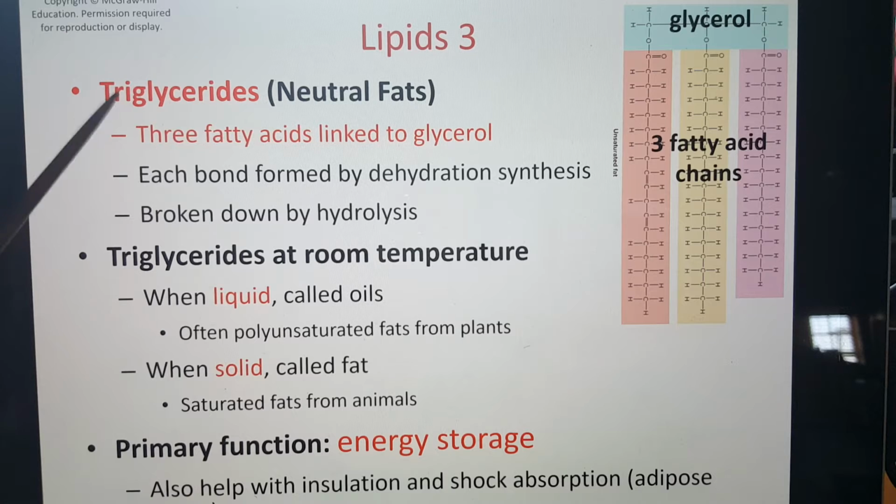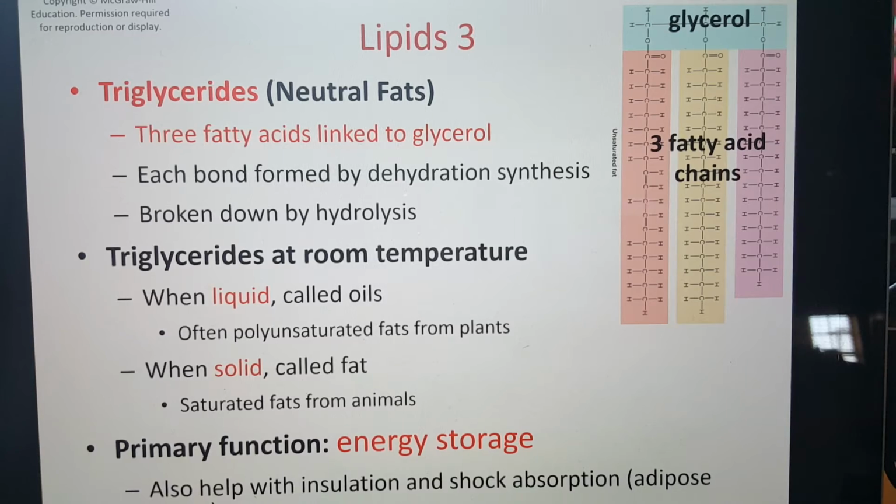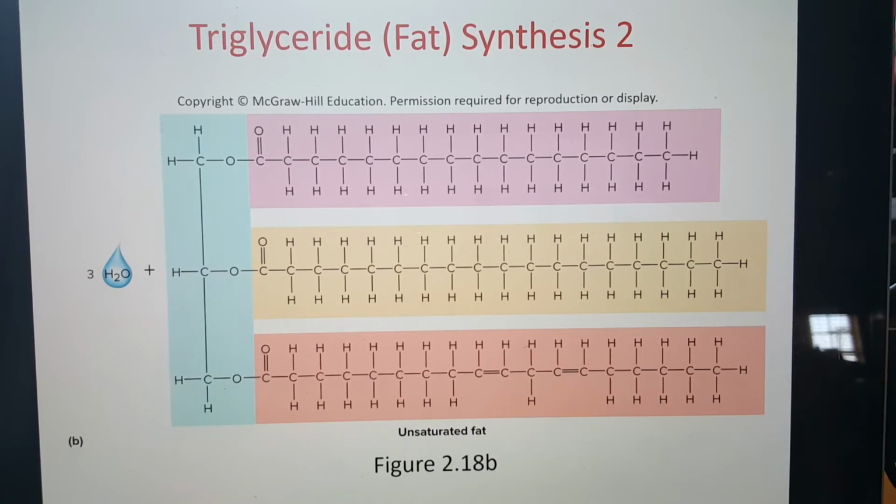So this is what we use to store that excess energy in our fat cells. In between meals, when you are unintentionally fasting at night because you're asleep, once we get to a certain level with blood sugar, our body can start breaking down the fats. So again, primary function is for energy storage. So that's just putting those 3 together to show the difference between them. There you go. Keep going.